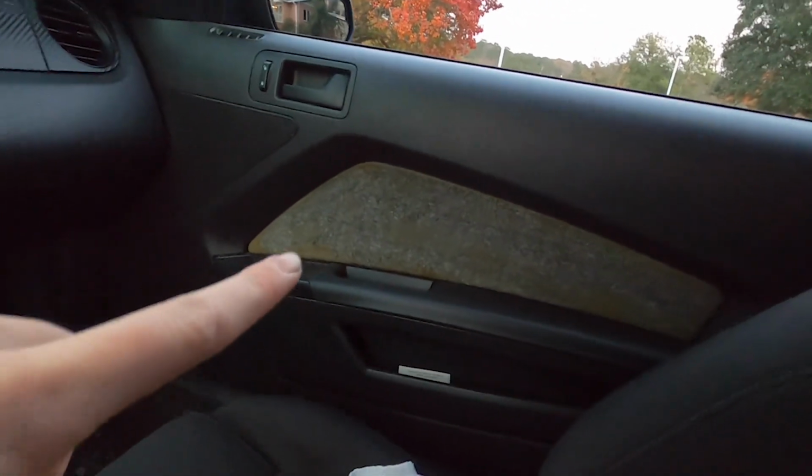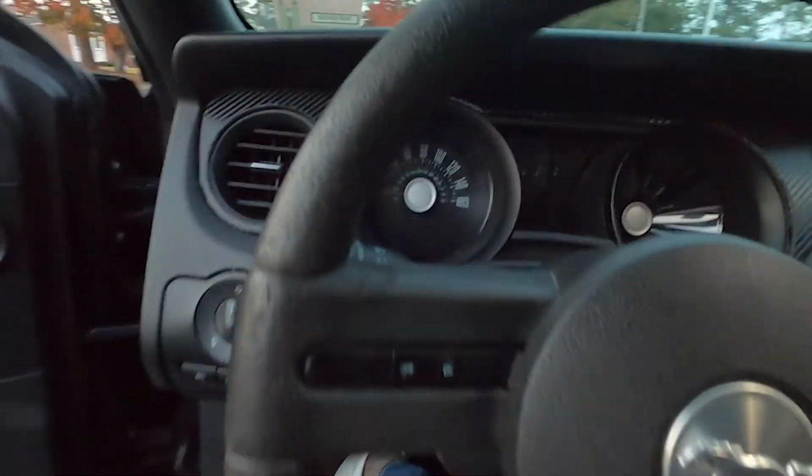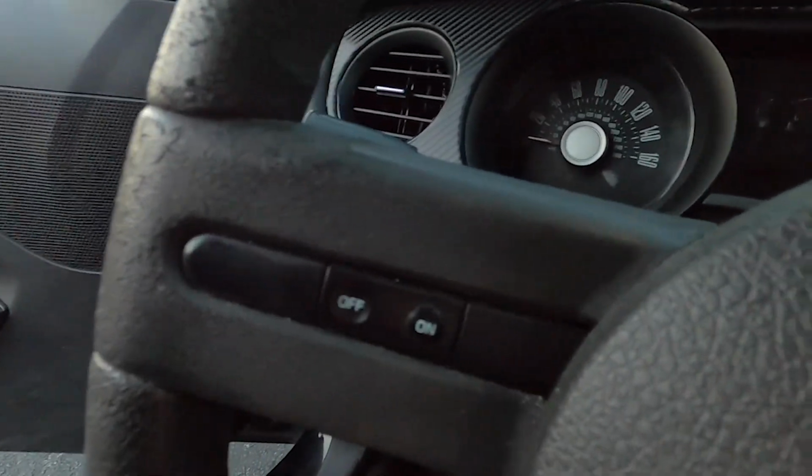Pretty happy with this. Next interior is the door insert. I'm also making those suede. Maybe one day if I get a nicer steering wheel, because this one's getting a little worn, I'll put white stitching on that. So that's that.